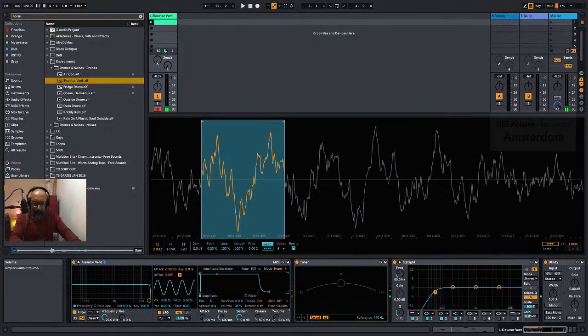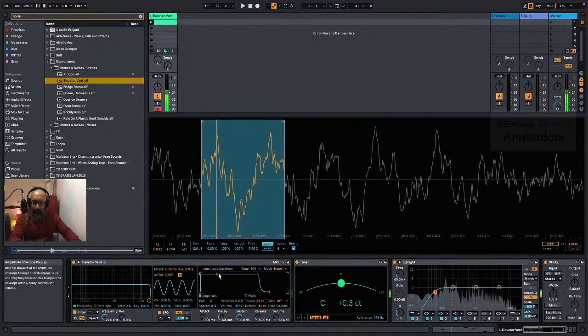Now, there's two things you can do to get into pitch. I'm pressing C3, but it's coming up as B flat. So we use this to reduce it down a bit and then transpose it until it's C. It doesn't matter if it's 0.3 of a cent out. You can shape it.